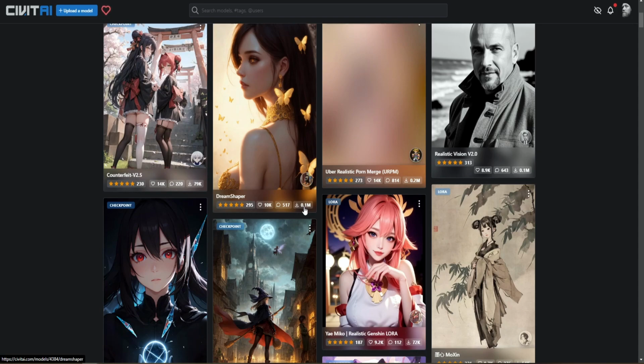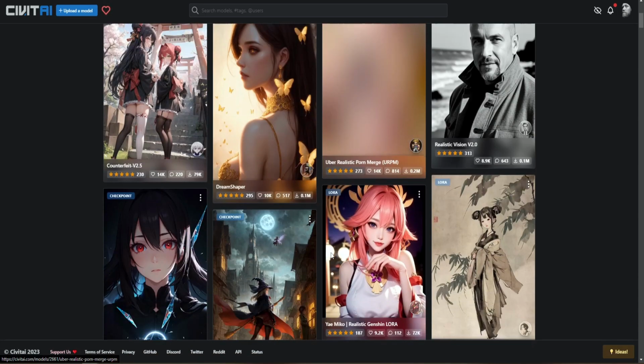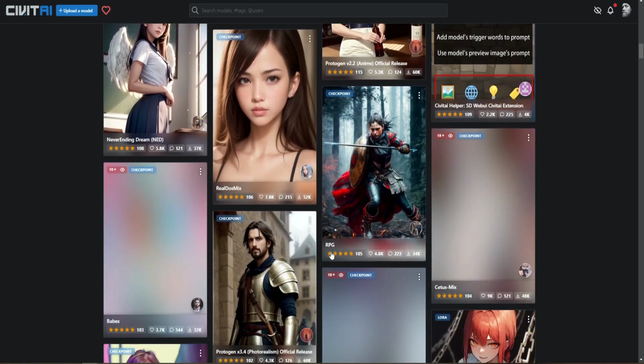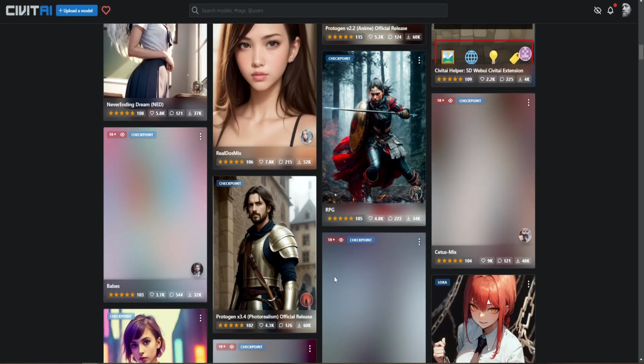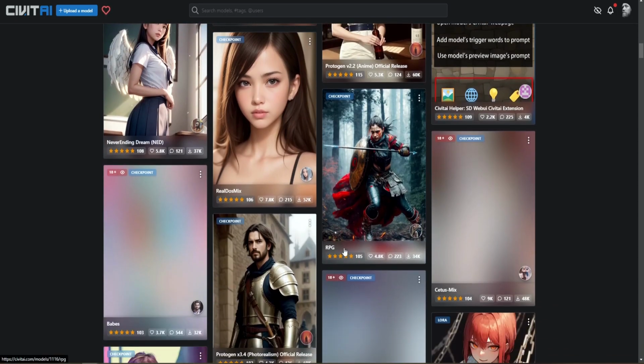Now, of course, you can also go into the model and check the different reviews and check the different examples that they have. So let's say we're going to create some kind of RPG image, and we have this model that is named simply RPG. Now we can see it has 34,000 downloads. So it's not the most popular, but it still has a lot of downloads.